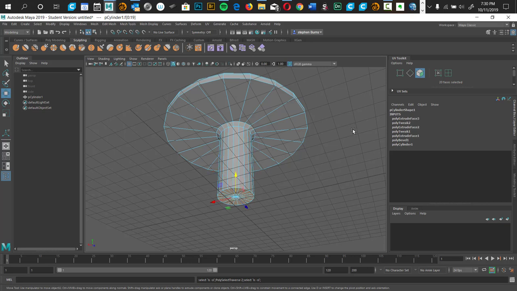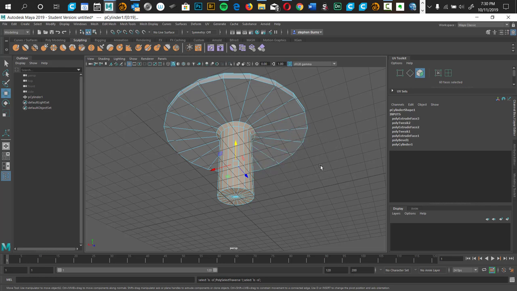So shift greater than will select the next neighboring selected loop, and then the next neighboring selected loop is going to be this up here. If I do it again, what is it going to select? The underside of the table. Shift greater than. Shift less than key, which is on the right-hand side of the M key on your keyboard. Shift less than will bring it back. All right? So I want to shift greater than. Let's go ahead and hit this here. There. So I've got those targeted.